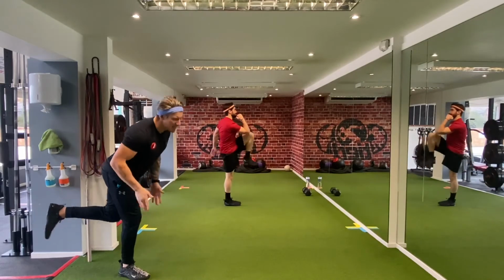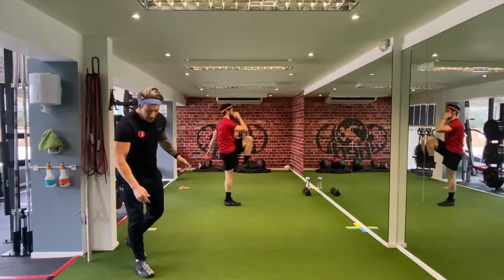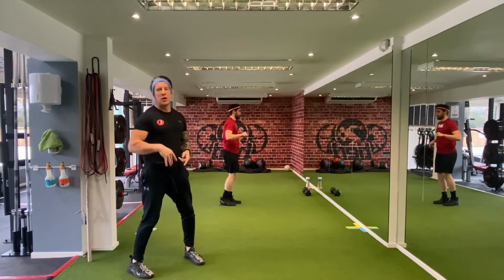Keep that toe facing down, also ensuring that leg remains straight as well. So that knee is not caving into the midline. We don't want that either.